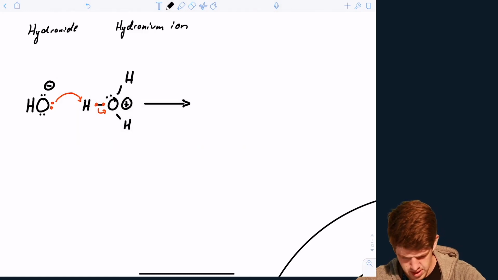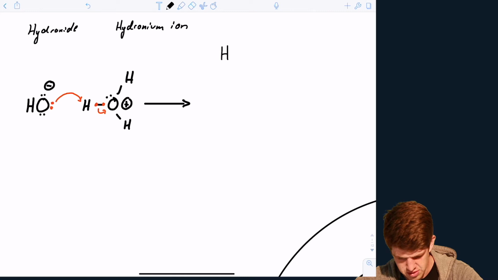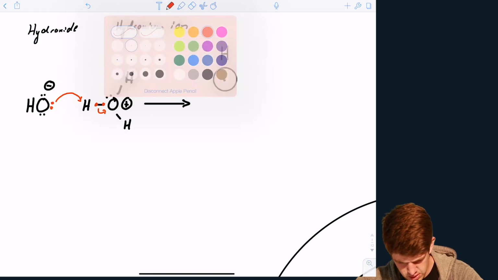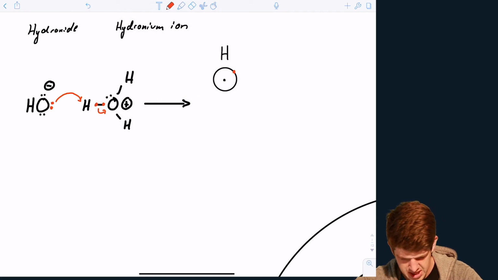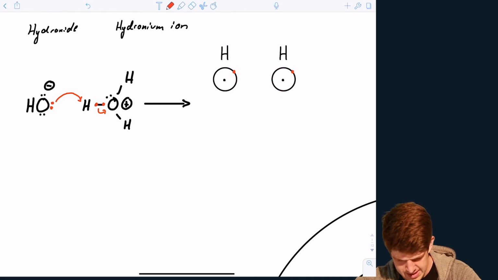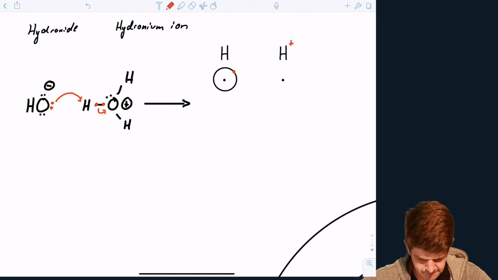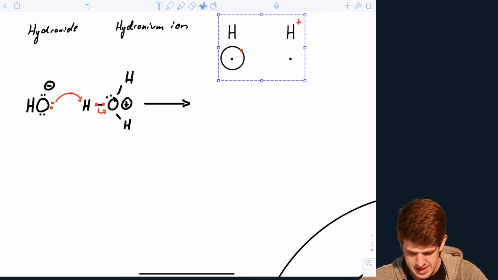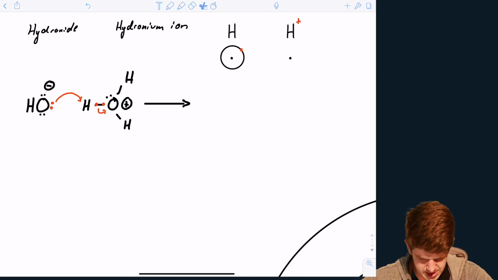And a proton, if you don't know, is just like hydrogen, where hydrogen is a single proton inside of a nucleus that has one electron in the electron shell, but the difference is a proton has lost that electron. So this is H+. It is just a proton. And that's all that hydrogen is if it loses that electron. So when I say I deprotonate something and I'm grabbing just the proton, those electrons have to go somewhere. And so those electrons go back to the element that's attached to the hydrogen.